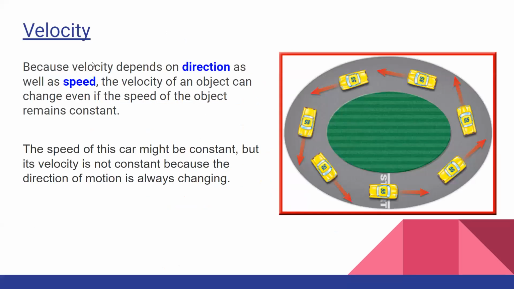You can see that because velocity depends on direction since it's a vector, the velocity of an object can change even when the speed remains constant. This is an example of how vectors and scalars can be very different. It's very important to take note of because in questions where you're asked to draw the velocity vector, especially when you start getting into rotational motion, you have to pay close attention to what direction the velocity is heading, because if you do not put that down correctly, you could get the entire problem wrong.